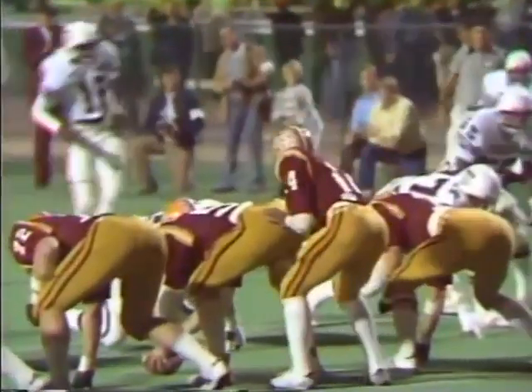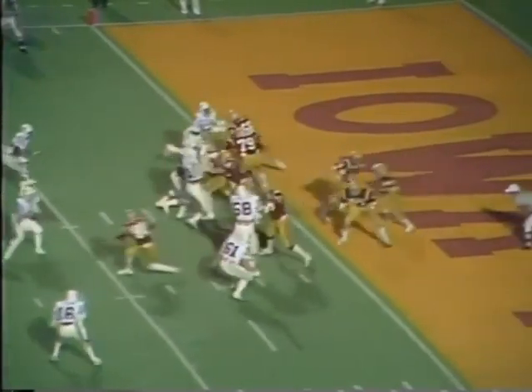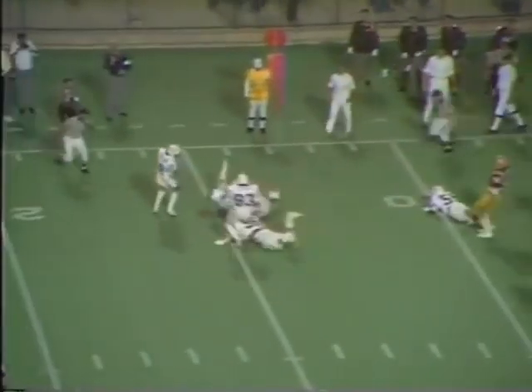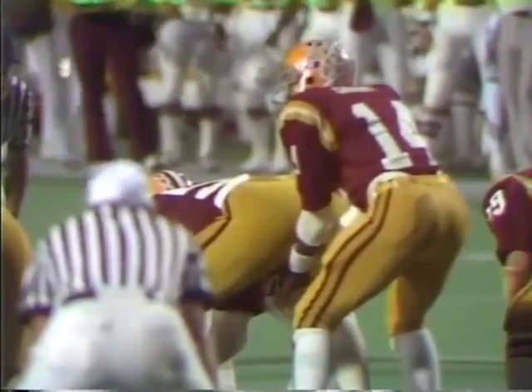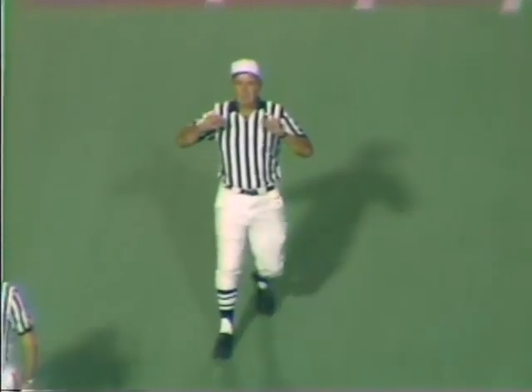Tom Roach is the fullback and Dexter Green the tailback. From the end zone, Grant pumps and runs, keeps it out to the five, to the ten, and he is down at the 14-yard line for a first and ten. Grant again sets and throws — incomplete. Grant sets up and goes long — incomplete. A diving catch played by Stan Hickson, and a first and ten for Iowa State.